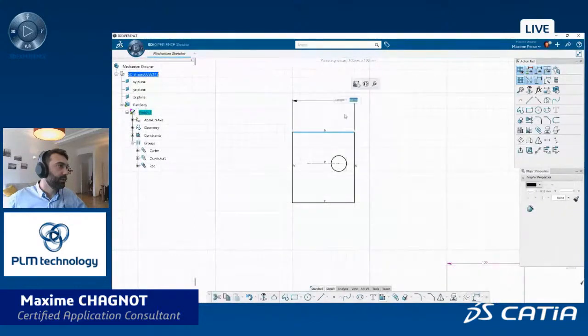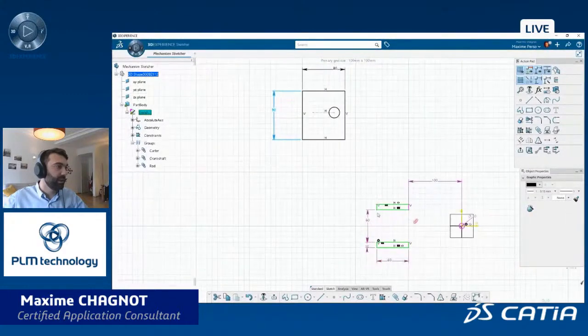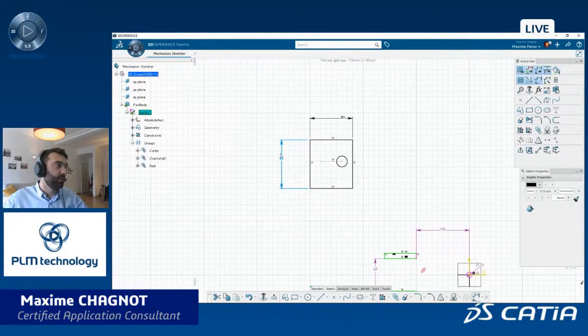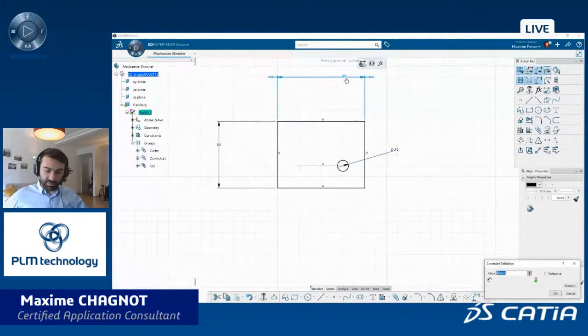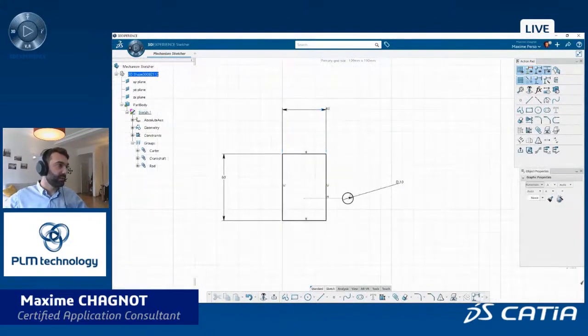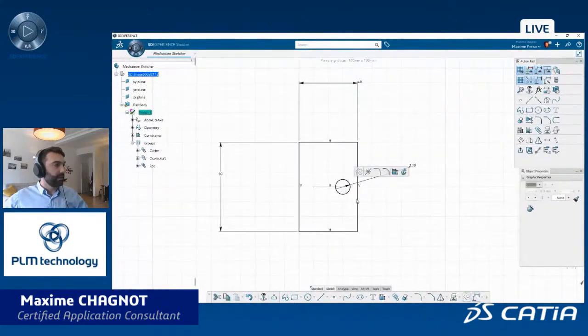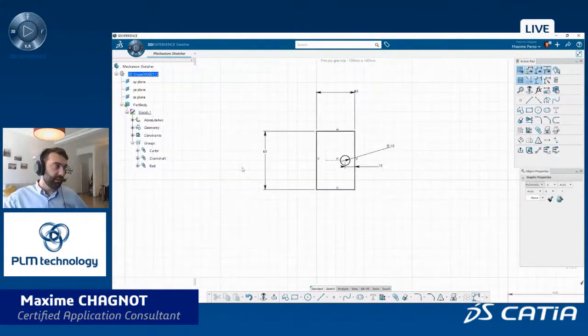We put the two distance. So remember here, this will be the piston diameter. So we need to be the same as this one. So here's too big. So we put 60 millimeter. And this will be 10. This will be 40. That's going to be the length of our piston. I can move that inside. It's no problem. I can say that this hole is going to be 10 millimeter from the edge of the piston. Great, except that here it's not green.